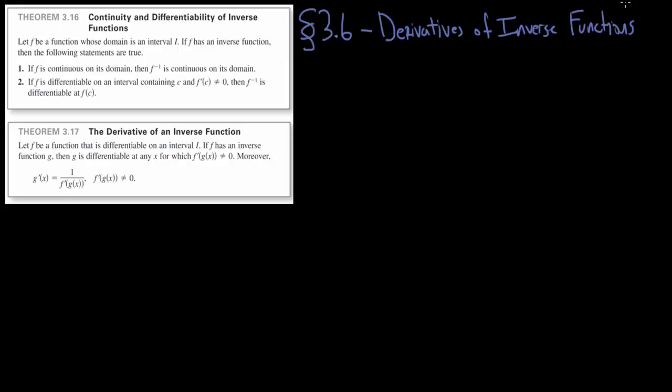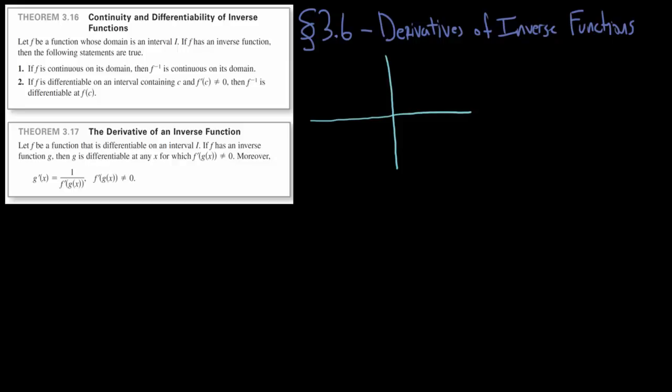Okay. Now, what does it mean to be 1 to 1? Let's look at a really quick graph just to refresh your memory. The easy way to think about it is that a function is 1 to 1 if every x value is assigned a unique y value. That is, there are no two x values that result in the same y value.